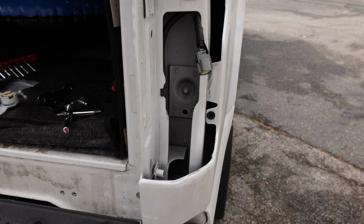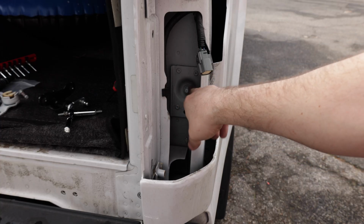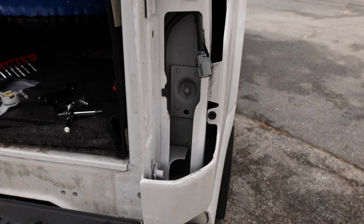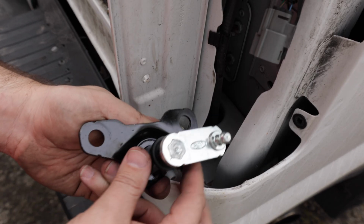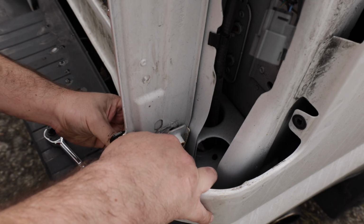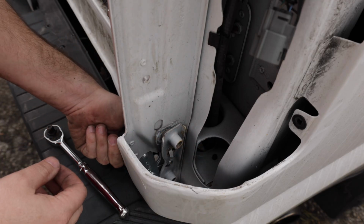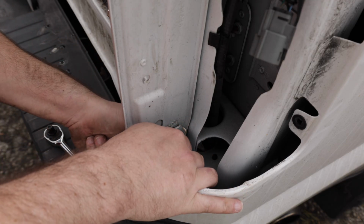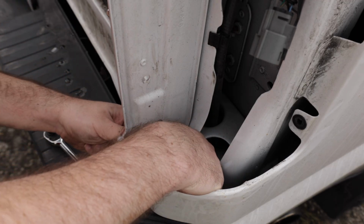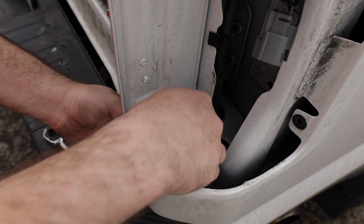Now we're going to go ahead and look in here. You can see we actually do have the provision for this. So I'm pretty sure all the trucks come with this. So all I really have to do is put this piece back on and then we should be okay. So I'm going to go ahead and take the OEM piece that I purchased. I'm going to go ahead and slide it in here. Turn it to the right direction. So we're going to take it, slide it in here. Then we'll put these screws back in. I'm going to go ahead and tighten this first, and then we're going to go ahead and get this in.